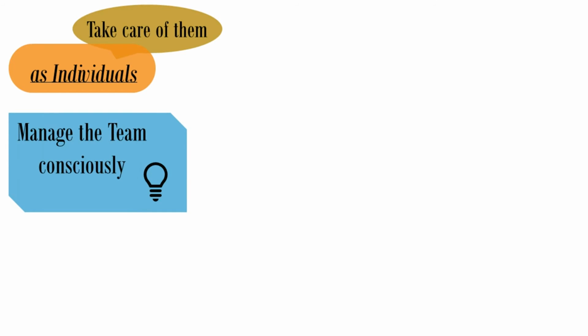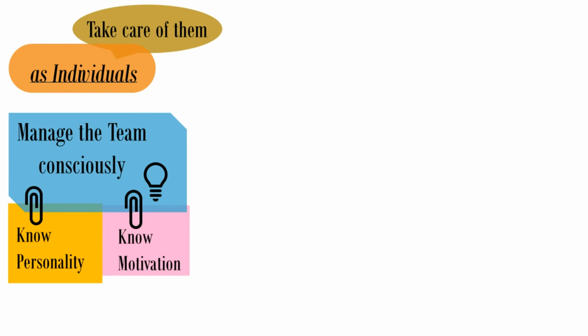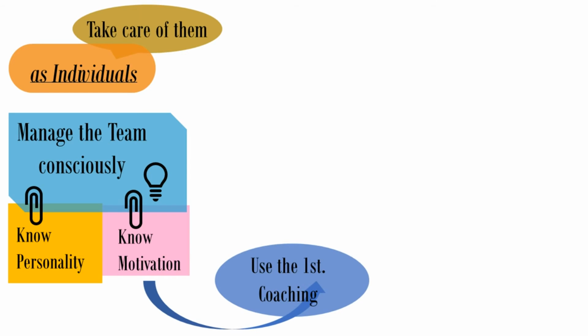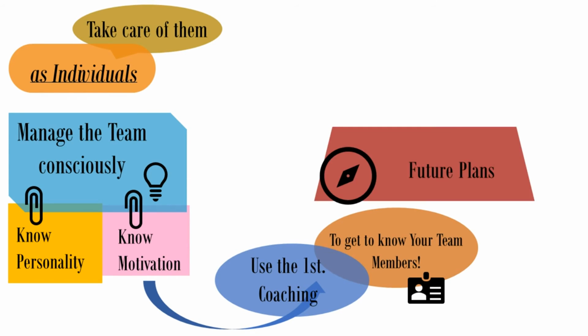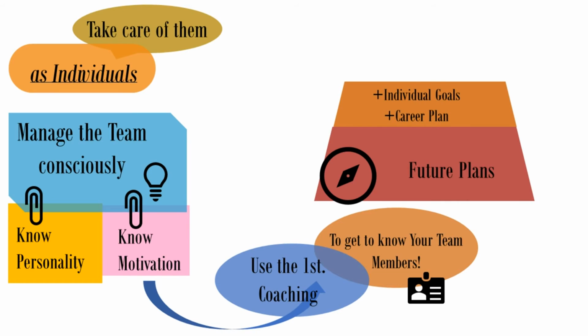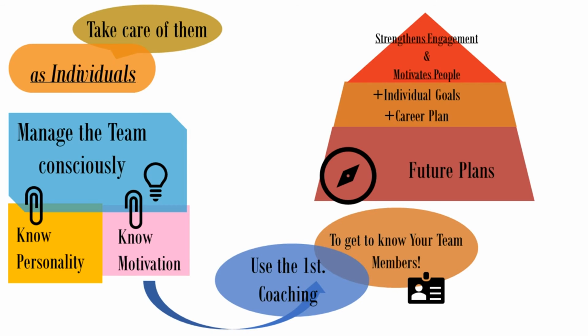The third responsibility of a leader is to take care of the team members as individuals. To be able to manage your team consciously and assign a task to the right person, you should know both your team members' personality and motivation. You can use the first coaching meetings to get to know your team members better, and according to the person's future plans, within and outside the organization as well, you can set individual goals of contribution and prepare a career plan in ISAC, which not just strengthens engagement but also motivates people to perform at their best.